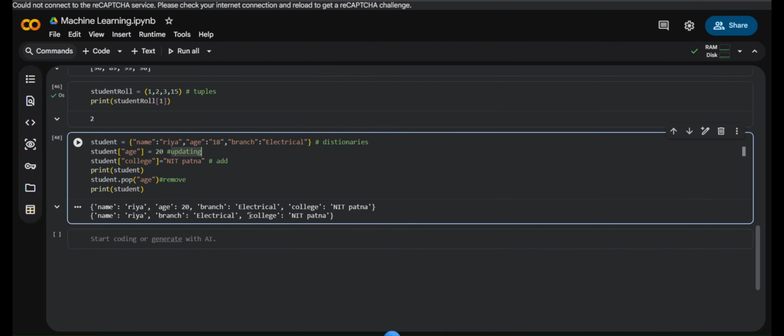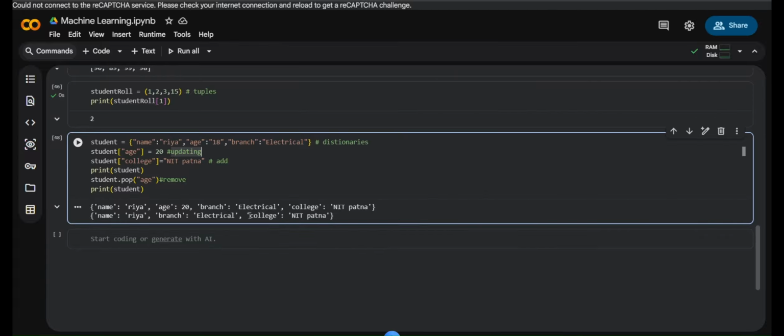Now let us compare all three. Lists are ordered mutable collections. Tuples are ordered but immutable. And dictionaries are unordered collections of key and value pairs. List and tuple use indexing to access elements, while dictionary uses keys. In conclusion, list, tuple and dictionary are essential for storing and managing data in Python.